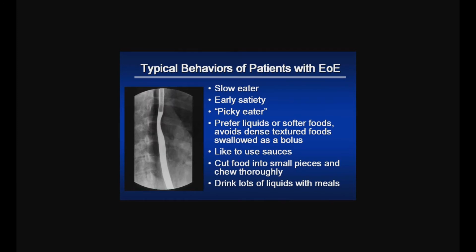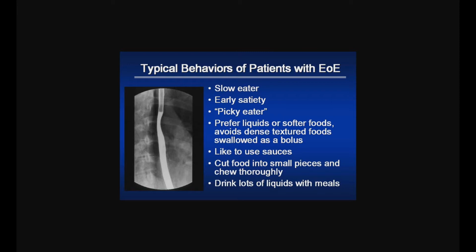Now, because of the inflammation in the esophagus, these patients develop a number of different behaviors to help them cope better. So they tend to eat slower than other people. They're usually the last one finished at a meal. They fill up quicker than others. So they may be very hungry, but they only eat a few bites of foods, just enough to take away the hunger pain, and then they stop.